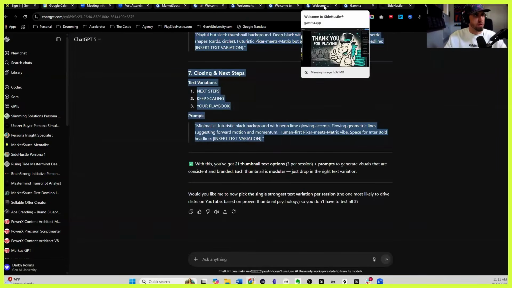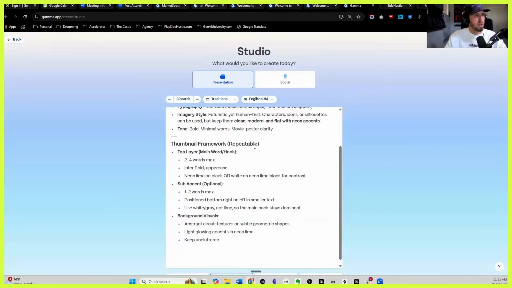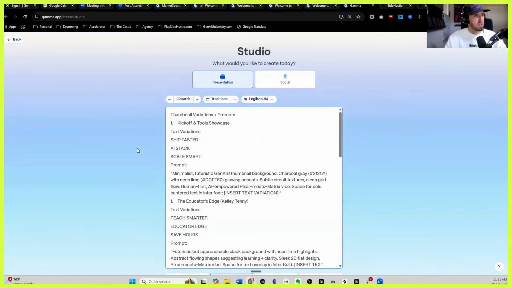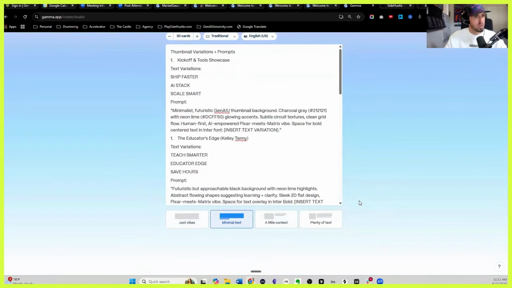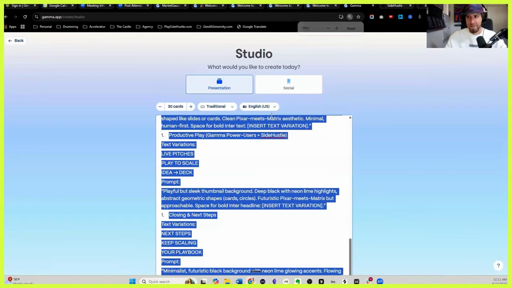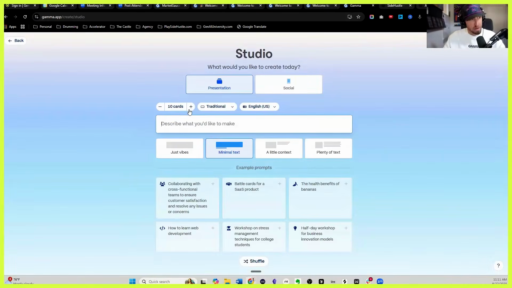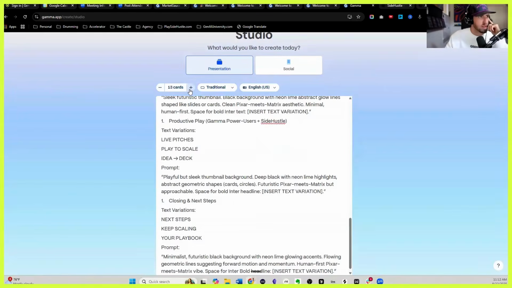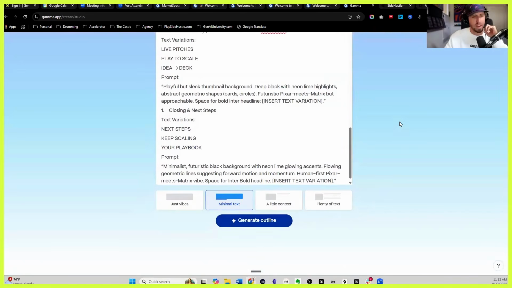Okay. So now I'm going to jump back into Gamma, paste this here, do minimal text. Gamma's like, no, you're done, it gave you enough beta testing access. Don't do me like that right now, Gamma. We're on the clock. I'm just kidding. I love you, Gamma. The team at Gamma, not the tool itself. This is just technology, guys. Don't fall in love with AI.